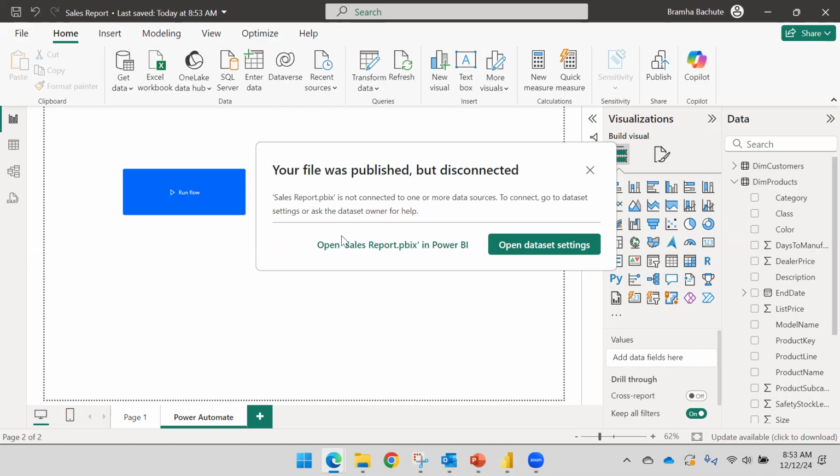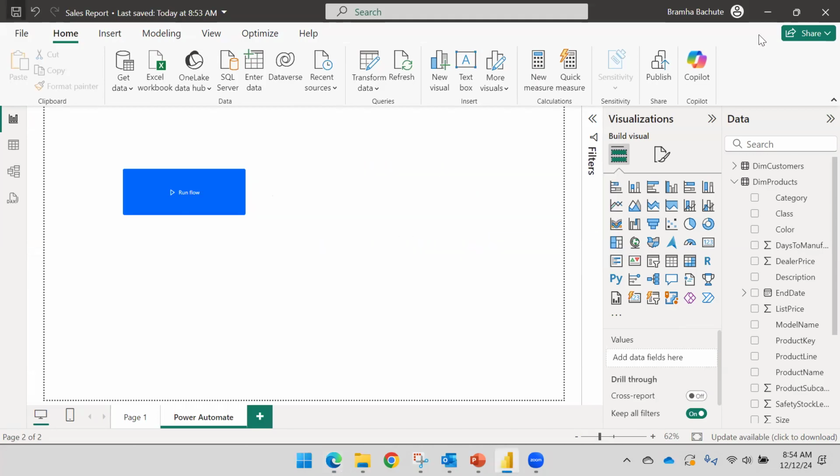To connect, go to dataset settings, ask dataset owner for help. Open dataset settings. Okay, so this should be connected. It's not like that. It is not connected due to consecutive errors. Schedule refresh. Okay, this is not the one. Okay, this is fine. No issues.